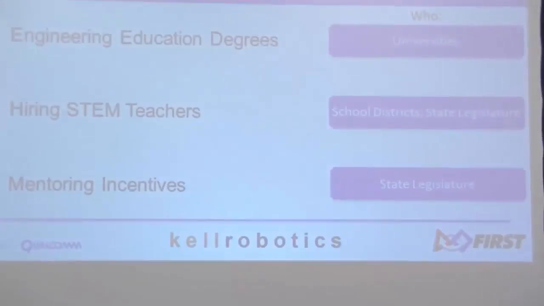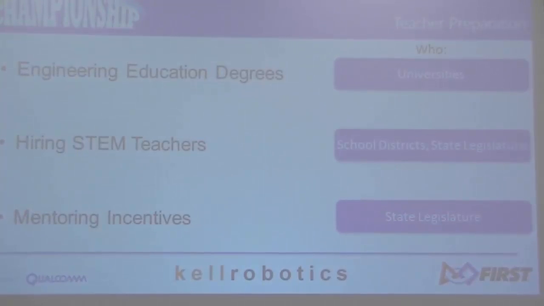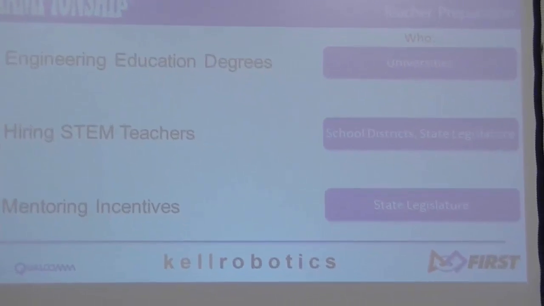So again, on the side is who you want to contact for these certain things. The engineering education degrees, obviously the university side, so we can actually propose those degrees. The teachers, the districts, the state legislation, that's the people who are going to fund it. So again, with the funding, with the mentoring incentives. And not only incentives to mentor, but also the mentors that I see in the room that are already doing that. They would also be funded just to keep them with the program and reward them for what they're working on.